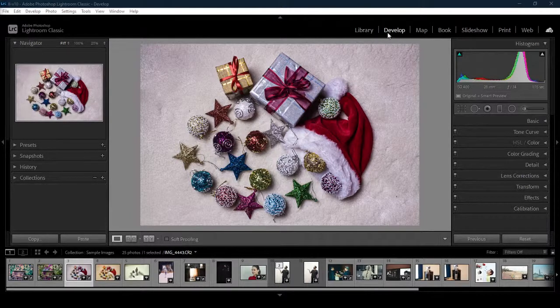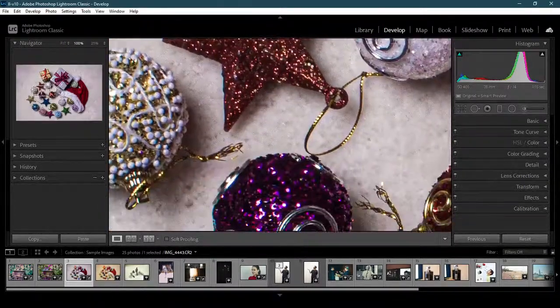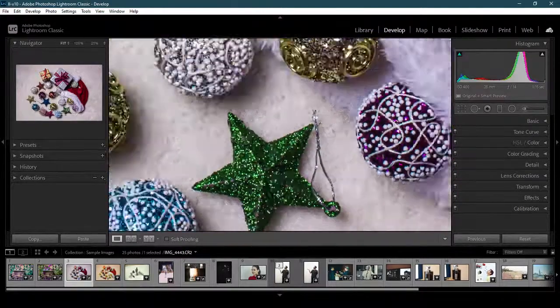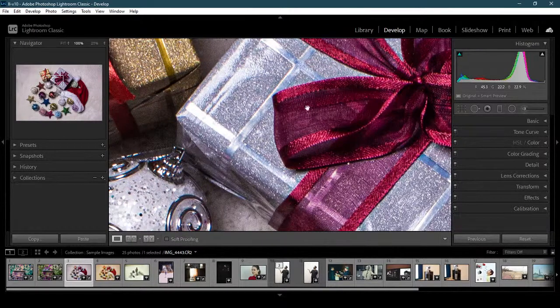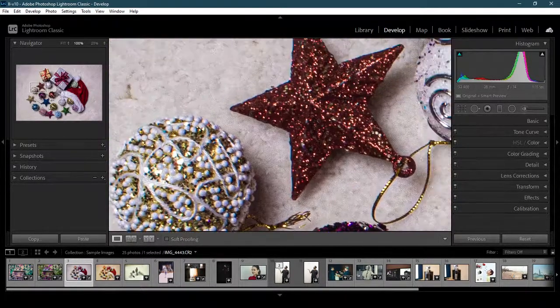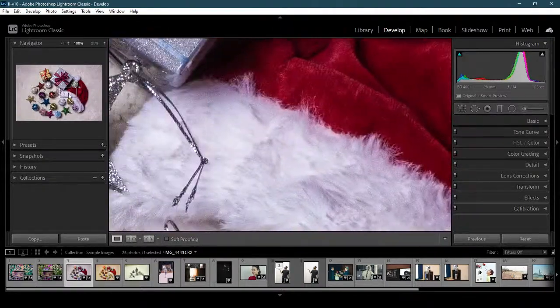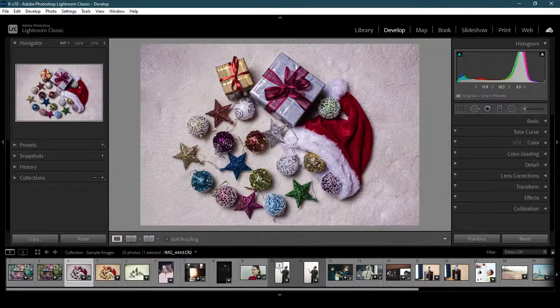Now we will work on the develop. Now in the develop, we have here the thumbnail of whatever you are looking at. From here, you can zoom in, zoom out, move around, just if you want to see. Suppose here you are zoomed in, so maybe you cannot see the whole thing. It will be a little hard to move here, but here it will be easy to move around. So that's one thing you can do.